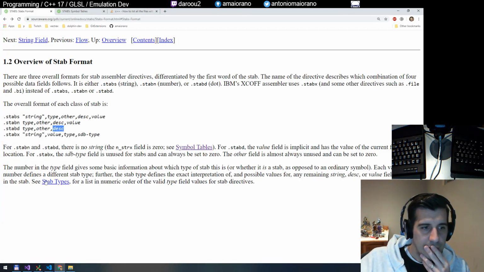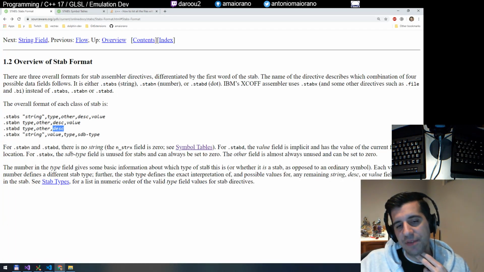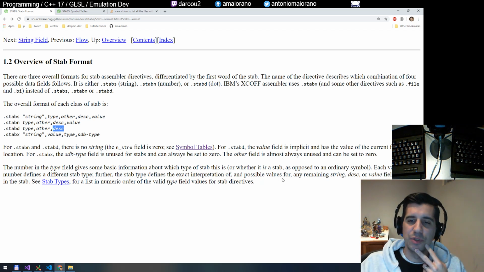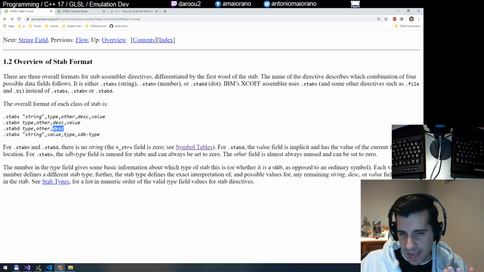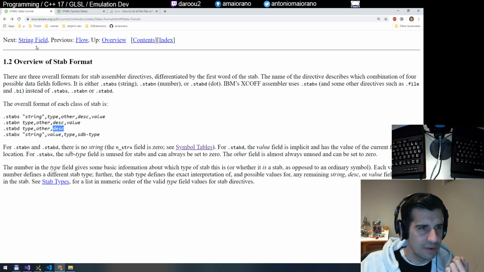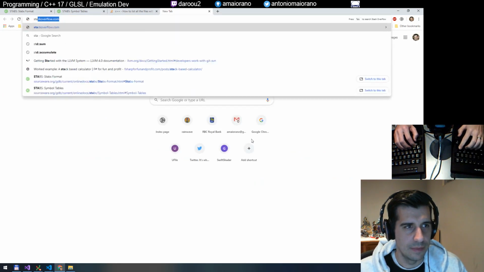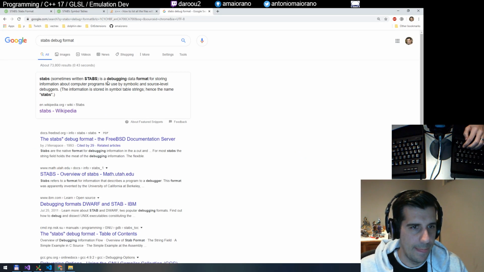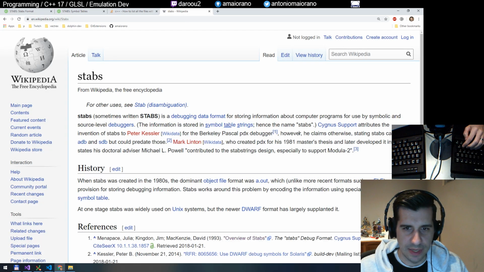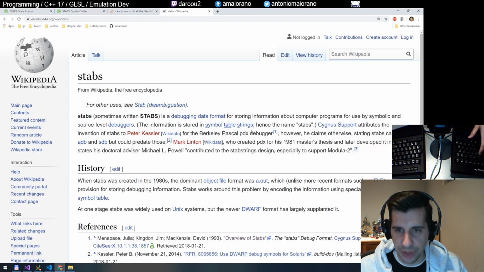Okay. Now the number in the type field gives some basic information about which type of stab this is, or whether it is a stab as opposed to an ordinary symbol. Keeping in mind that stab stands for symbol table something. I forget now. It says it here: symbol table strings.